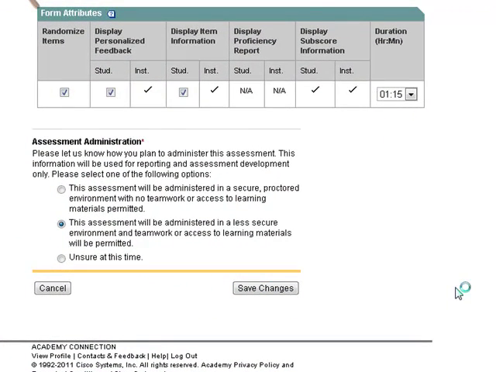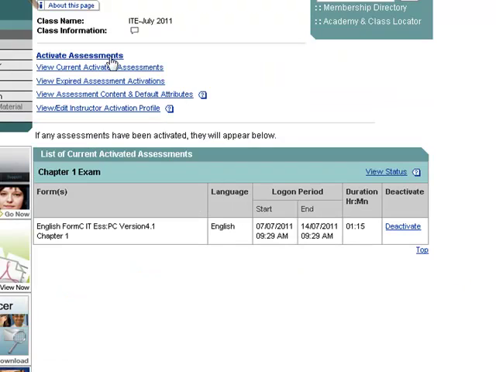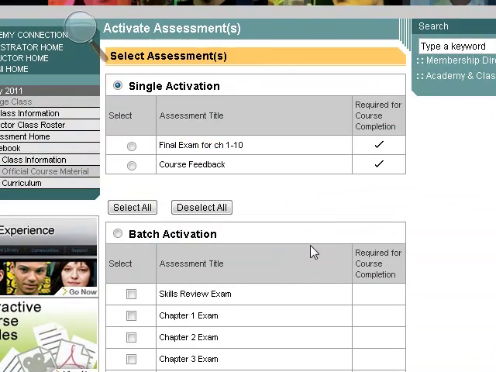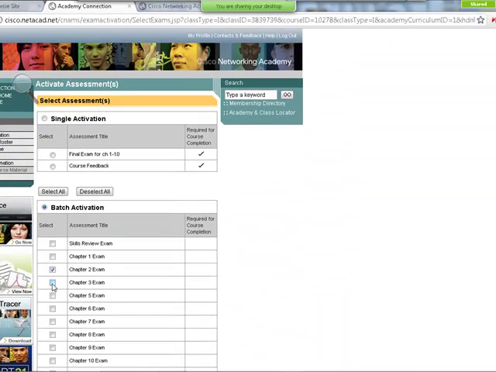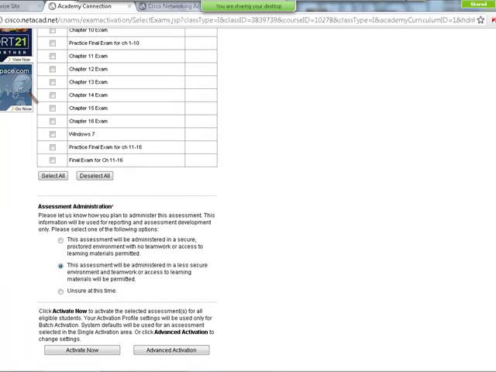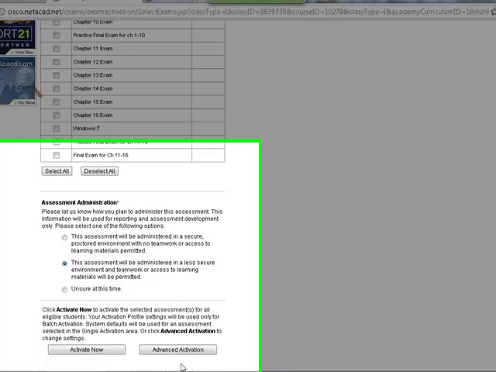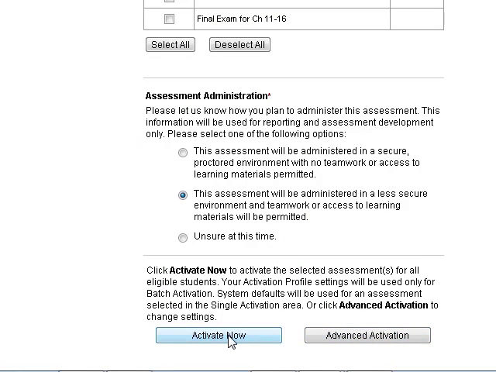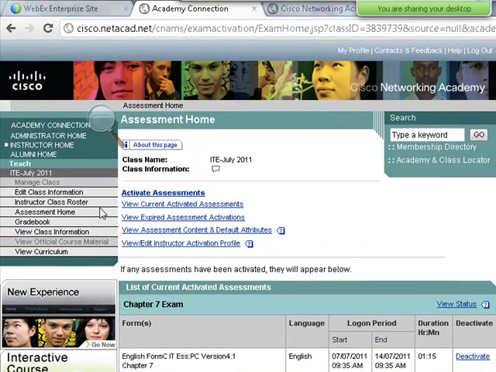Whenever I save changes and I go to activate new assessment, any assessment I activate over here, guys, let's say 3, 4, 5, 6, 7, any of the assessments over here, they are going to be automatically by default. It took this part. If I go to advanced activation, I'm going to see my default. Once I click activate now, it's going to be activated by the default I have just created. Am I clear? Automatically every time you create it will go to that one only, and it will take it.